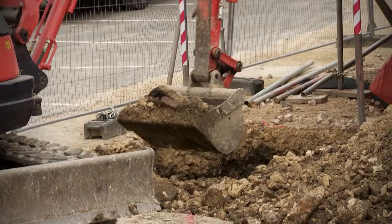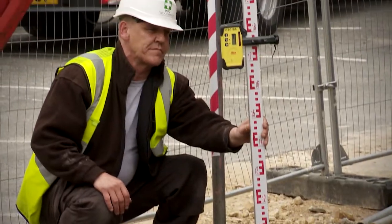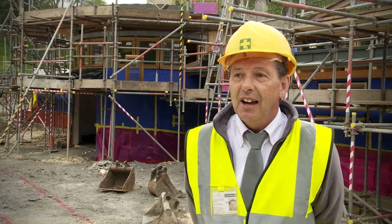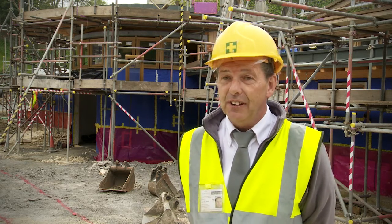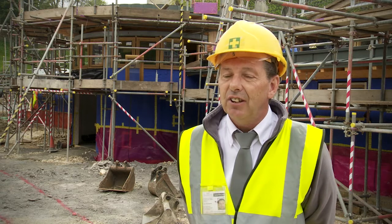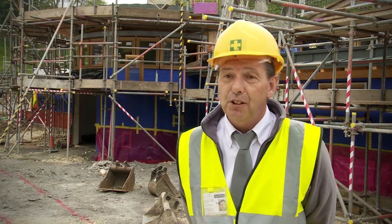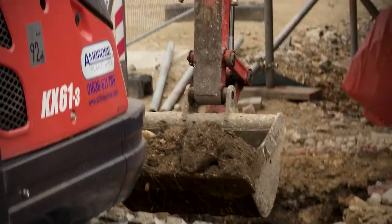The students came very early on in the project, visiting for perhaps half an hour or an hour, and were very interested in the job. I thought, let me get them involved a little bit more, so I invited them out to be site manager for the day. We had a total of about six students — thoroughly enjoyed it, fantastic feedback from them — and it's an ongoing thing that I'm doing with them.